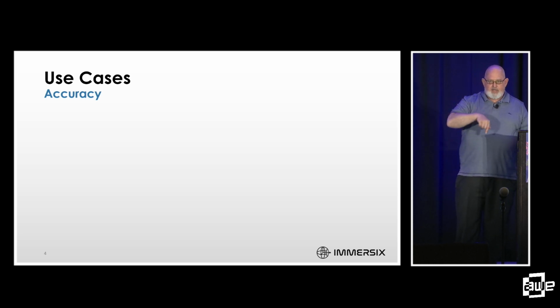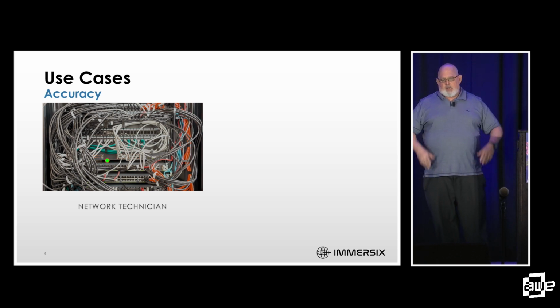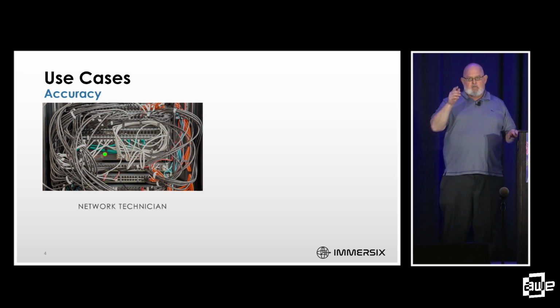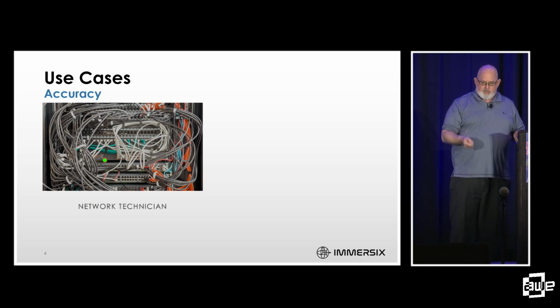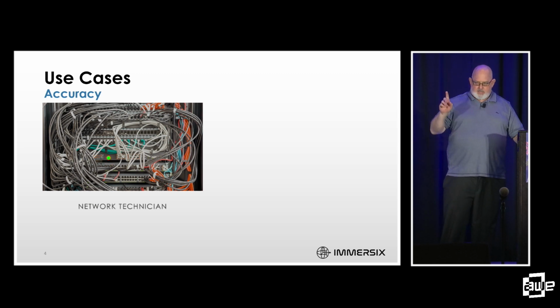A classical case that we've seen, I think, at AWE last year from Magic Leap is the networking case. There's a technician. He's looking at a lot of wires, and he needs to put this in the right place. Somebody's telling him what to do. So my question to you, and you don't need to answer this, is which port is he looking at? That is more or less the average accuracy of classical eye tracking that we see today. There's an answer to this. You should be looking there.